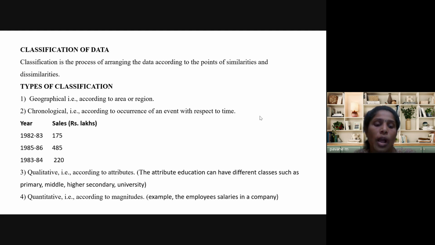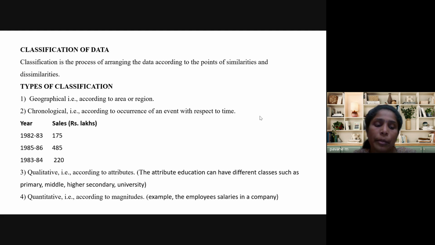And the next one, quality. Quality means, as I already told you, attributes. We are considering attributes, such as education or knowledge of a particular person, or the beauty of a person. When we collect data about these attributes, it is called qualitative data. For education, we can't measure that factor numerically directly, but we can measure it through levels: maybe the person is 10th pass, or inter, or graduate, or postgraduate, or doctorate. Through this information you can measure the education level of that person. That's why these are called attributes. We can't measure attributes in numerical form.